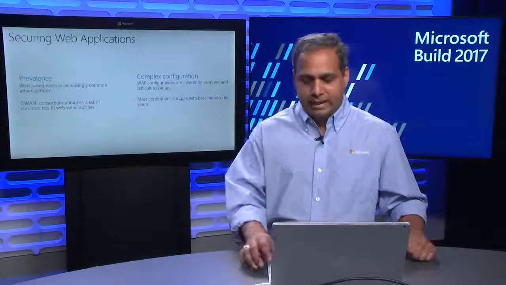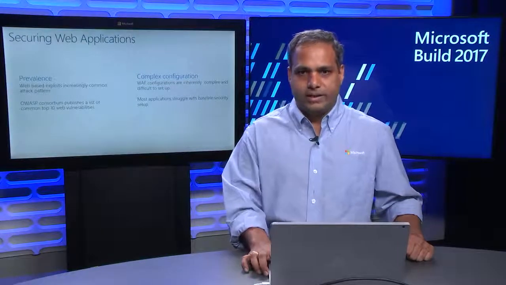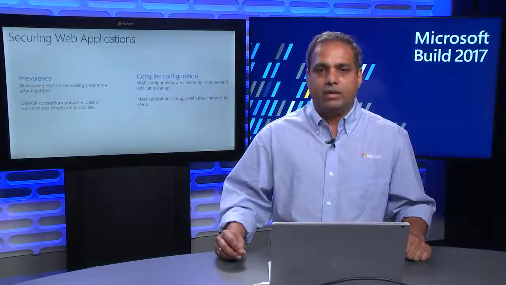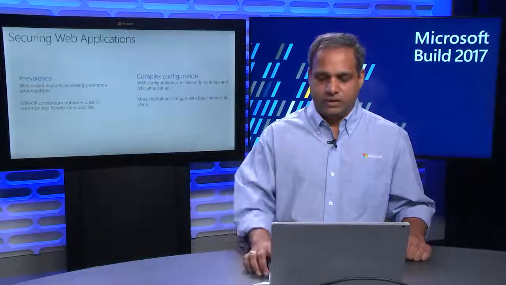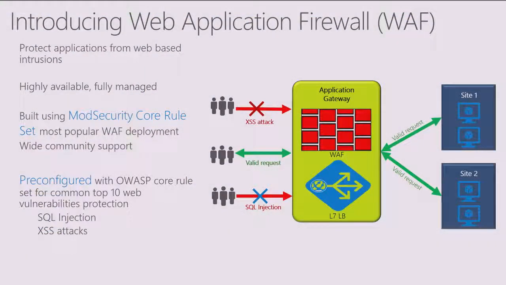Keeping that in mind, Web Application Firewall was launched from the application gateway side. We declared preview during last Ignite, and we declared GA in March of 2017. It's now generally available and there for everyone to use. Web Application Firewall is offered as a new SKU in Application Gateway called WAF. With the WAF SKU, you get all the features which I described in an earlier slide, which is part of the standard SKU, and you get WAF capability.